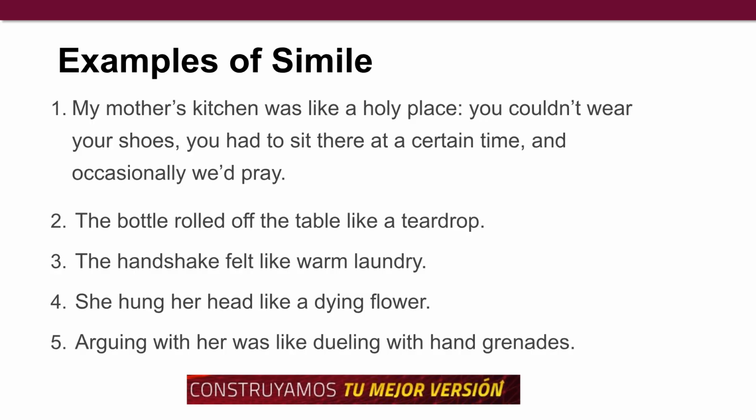My mother's kitchen was like a holy place, compares the kitchen to a sacred place. The bottle rolled off the table like a teardrop, creates a visual comparison. The handshake felt like warm laundry, compares warmth and comfort. She hung her head like a dying flower, suggests sadness or weakness. Arguing with her was like dueling with hand grenades, emphasizes danger and intensity. These comparisons make the descriptions more vivid and expressive.